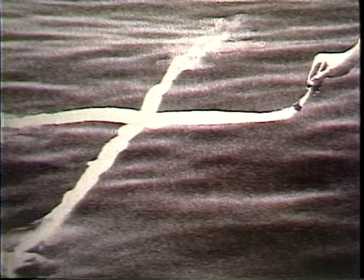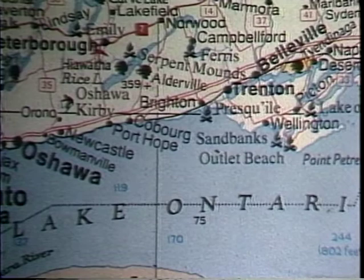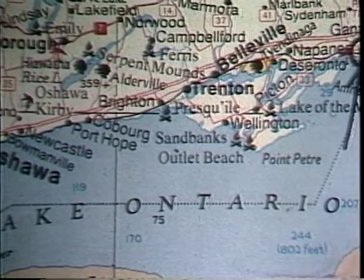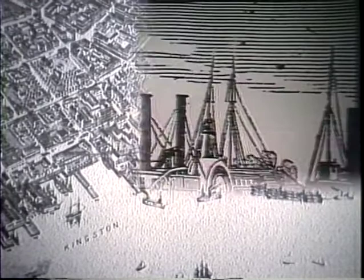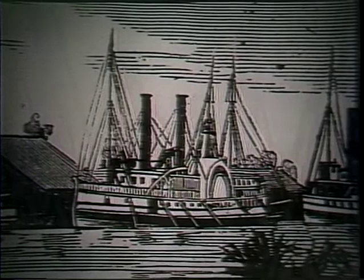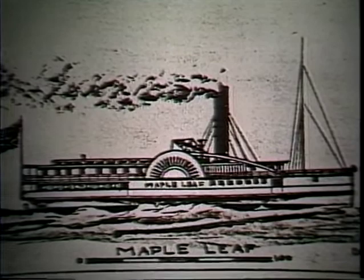So now we're going to take a little historic trip through time. We're going to go back to the year 1851 and go north to Kingston, Ontario, located right where the St. Lawrence River comes into Lake Ontario. We're standing on the wharf and directly in front of us is the Maple Leaf. She's 173 feet long, has two smokestacks, and is a side paddle wheel. She's capable of carrying 508 tons of marine displacement cargo, is wooden construction and three decks tall, and was designed to carry passengers and freight on Lake Ontario.